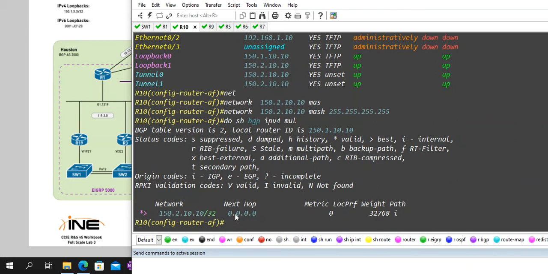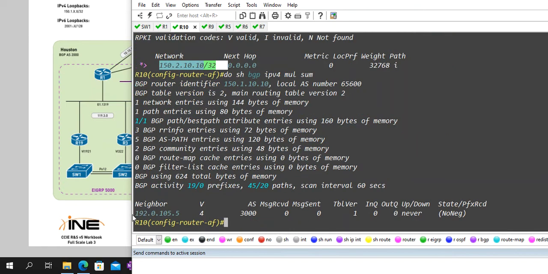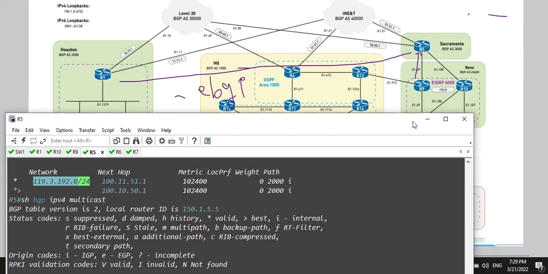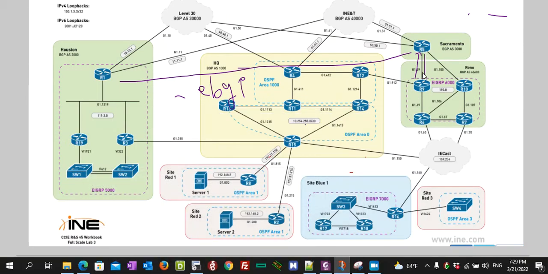Okay, this is 0. What is this? Multicast summary. Number 5. Just done. I don't have any label. Okay, I didn't configure this either. I have to configure this one as well.